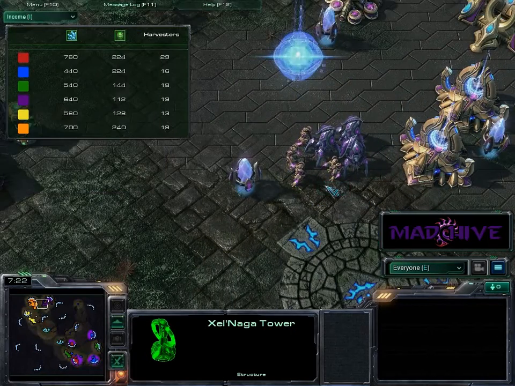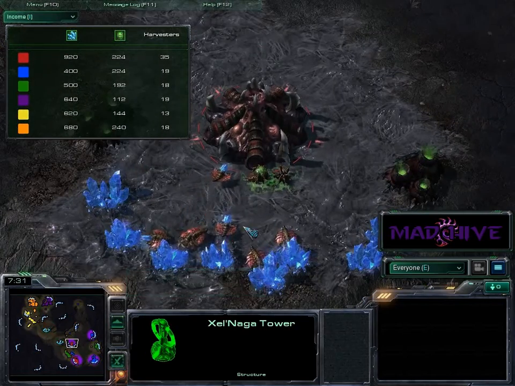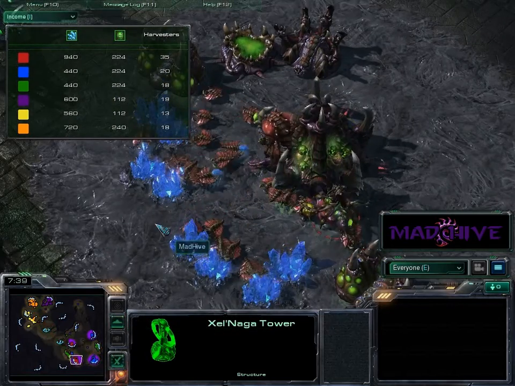And let's check the income tab. Looks like I am in the lead because I have oversaturated, and my base has popped, and I've started mining there too. So this is still pretty oversaturated, and I need it. There we go. Get those larvae out.